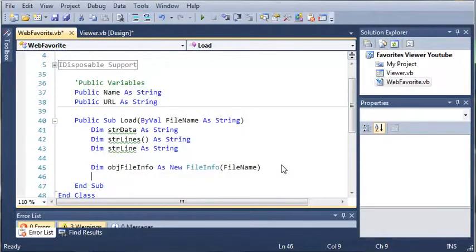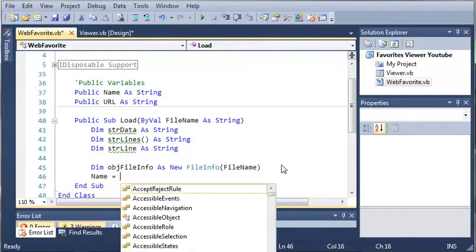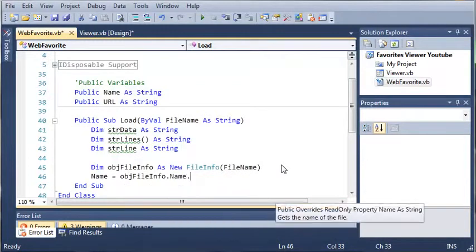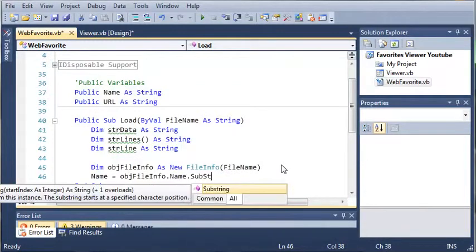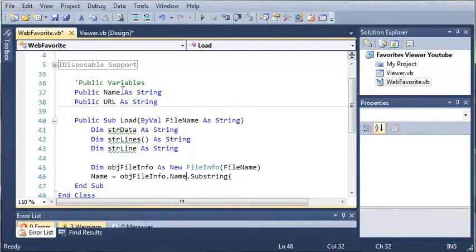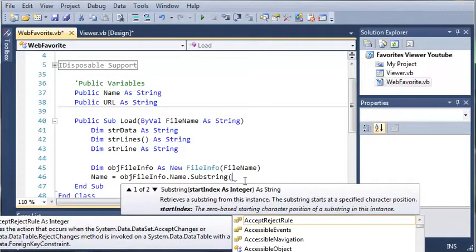So now what we want to do is set name equal to objFileInfo.Name.Substring. So we're getting a substring of our file. Now name is going to be the name of the website. So this is going to take some arguments.